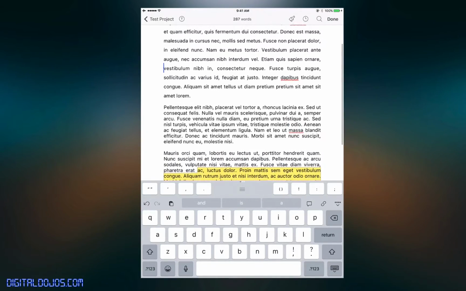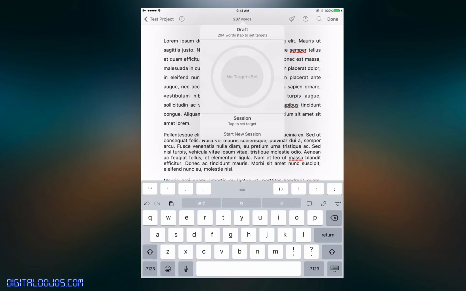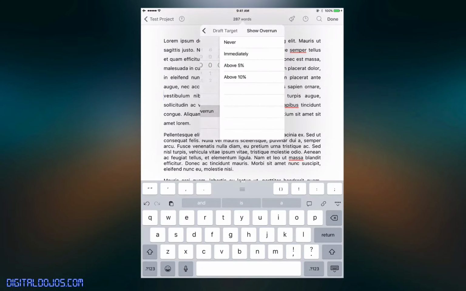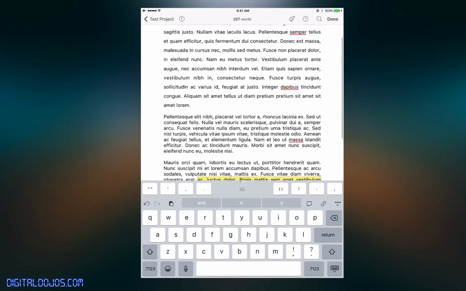But again, you can see it's just really easy to browse through. At the very top, you have the word count there, which you'll notice. That'll show you the overall word count. What's really great about this, if you tap on it, this is a feature I use a lot. You can set a word count target. I use this personally because I used to do a 500 word blog post minimum, and I used to do these daily. So you could just tap this and set the word target that you want to hit, and you can actually set an alert if you overrun that target. So it's really good if you just want to be conscious of how many words you're putting into a certain section or what have you.